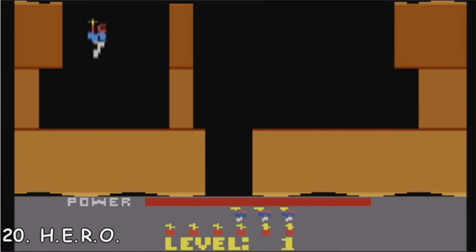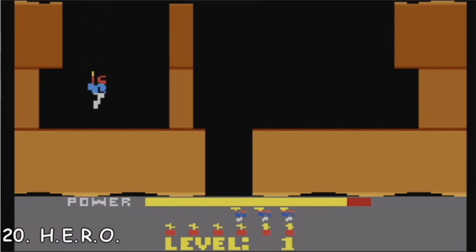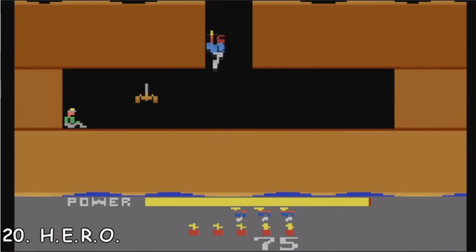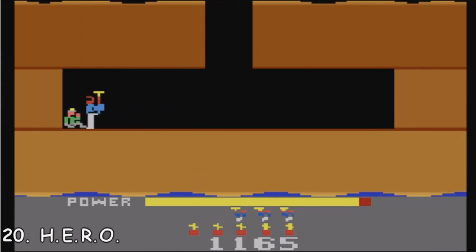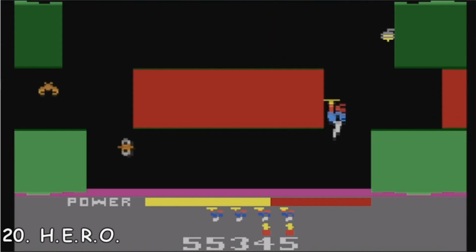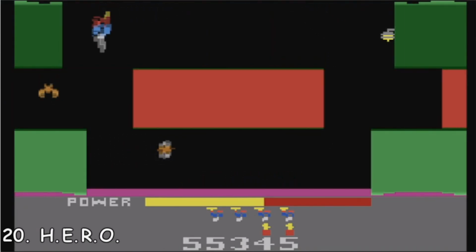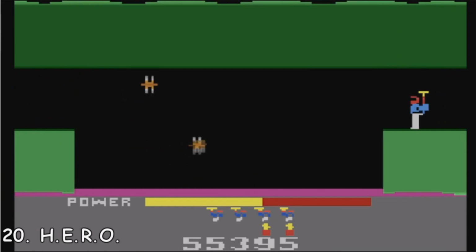Number 20, Hero. Now, let's talk about a very intriguing Atari game. This one was another standout for me, and I really liked how it was set up. Basically, you have to navigate a cave and look for trapped workers to save. You can fly and hover around with a jetpack, and also use dynamite to blow open walls to get through, and a small blaster of sorts to shoot enemies. It was really a neat game, and I enjoyed playing it.